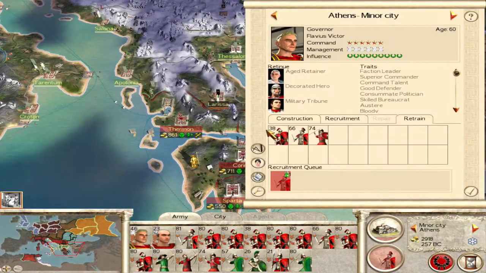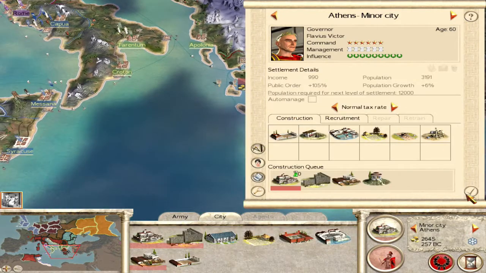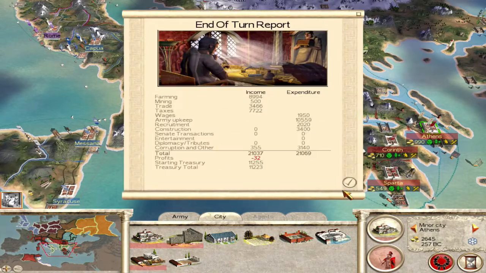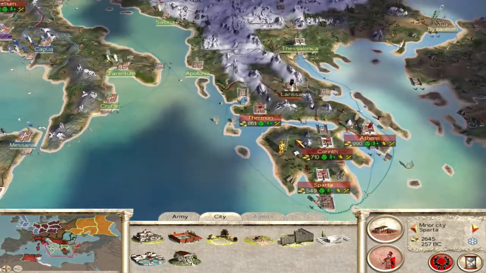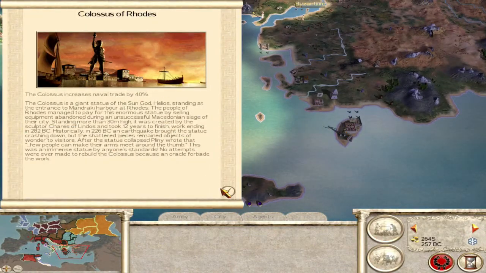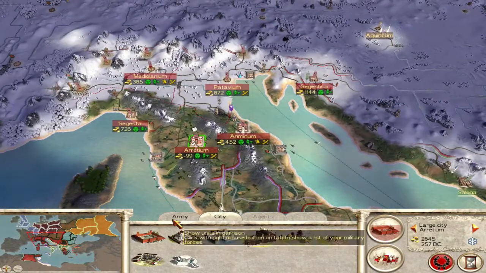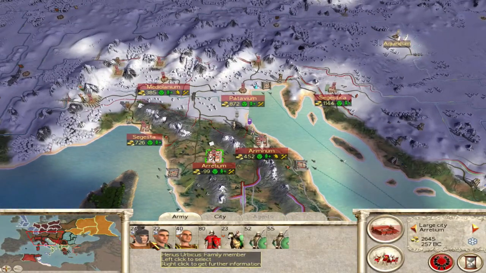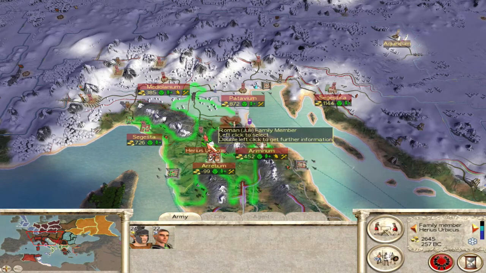Now here we are needing to do that retraining before we move on to the next turn. We're still doing all right for money, not amazing, but I think as we take everything. Also, we want this for the naval trade by 40%, which is pretty awesome. How are we looking in terms of this army then? So, Herius and Decius, that's who I want for it. We'll actually stand you out.